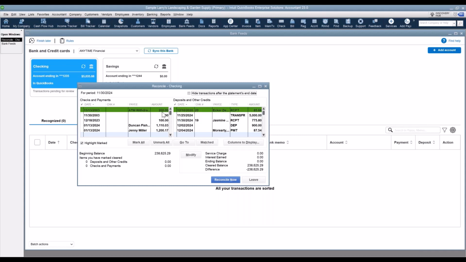So by keeping up with this, not only does it give us line of sight to what our cash balances are, not only does it give us a line of sight for our projects, right, and where those expenses lie, but it's going to improve our efficiency on the month-end close, because of the bank reconciliation, especially if you have a large number of accounts that you have to reconcile.